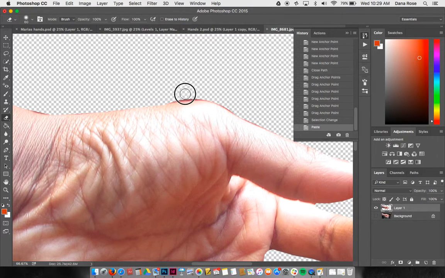And then you can just go in and start to erase that area. And make sure that up in the top menu bar that your opacity is at 100. It doesn't have to be 100, but here I want it to completely get rid of these lines that I have, this edge right here.